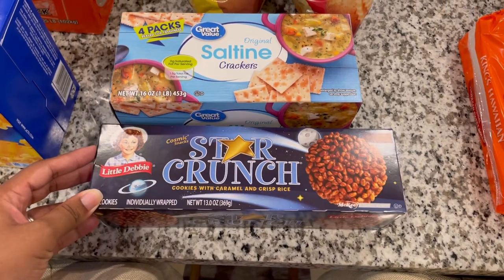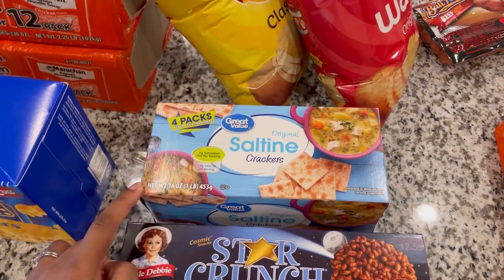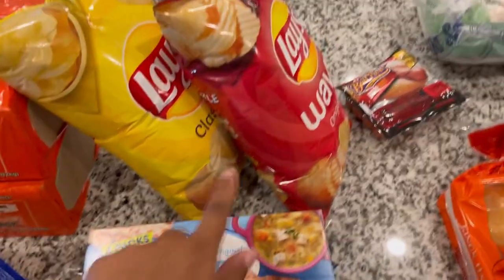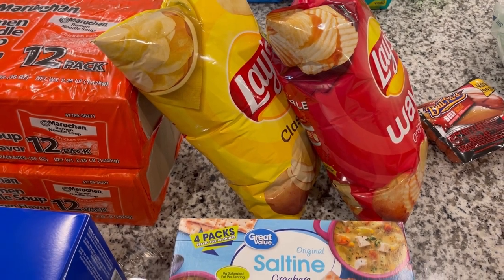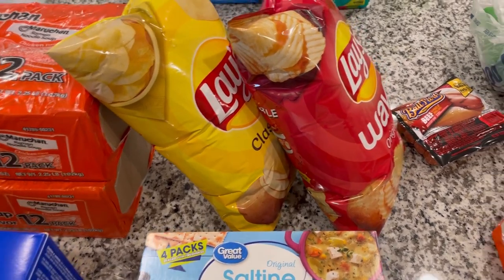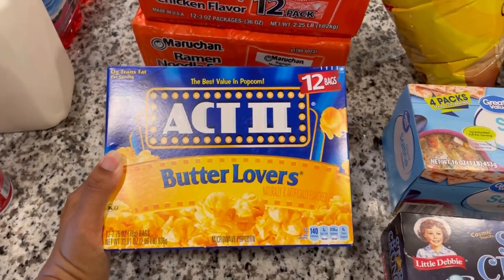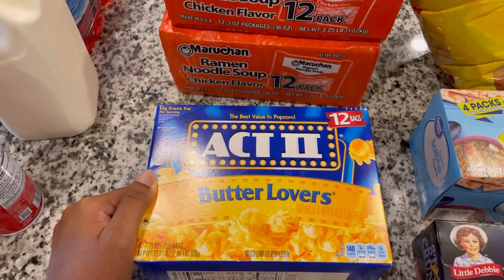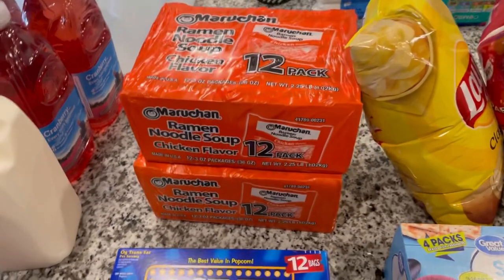This next section I call 'snackage' — it's kind of our snack section. I got some Star Crunch because I ran out and the store kept not having any, so I finally got some more. We got some saltine crackers for eating with soup and chili. I got the original Wavy Lays as well as the Classic Lays — my munchkin really likes potato chips. I also saw a variety of chips from Tropical Smoothie Cafe at Sam's so I'll get those there. We got some butter lovers popcorn because our little one has been asking for popcorn like crazy, and I like it with hot chocolate in the colder months. Then two boxes of chicken ramen noodles — my little one likes that as a snack after school.